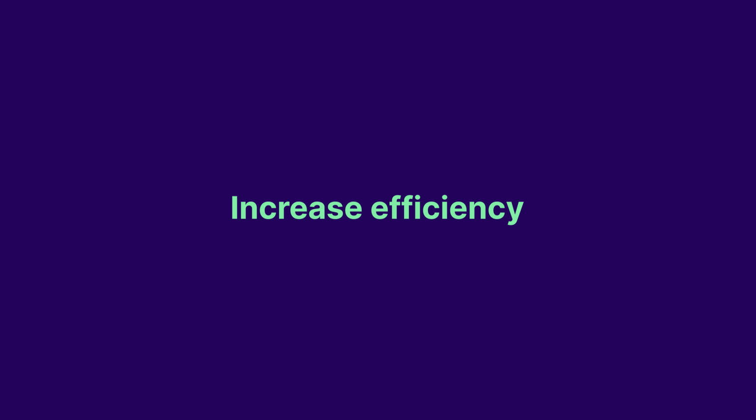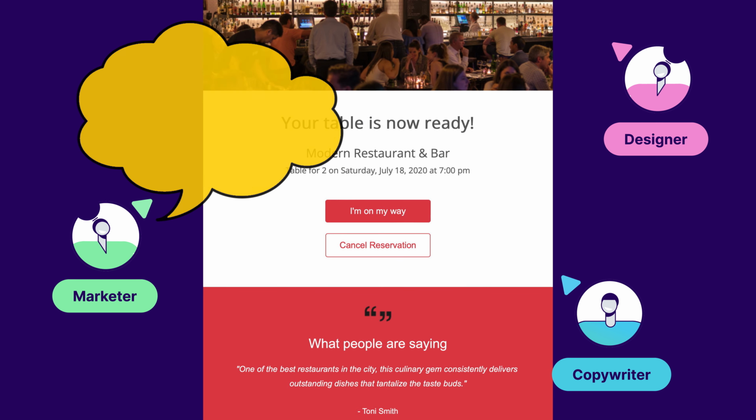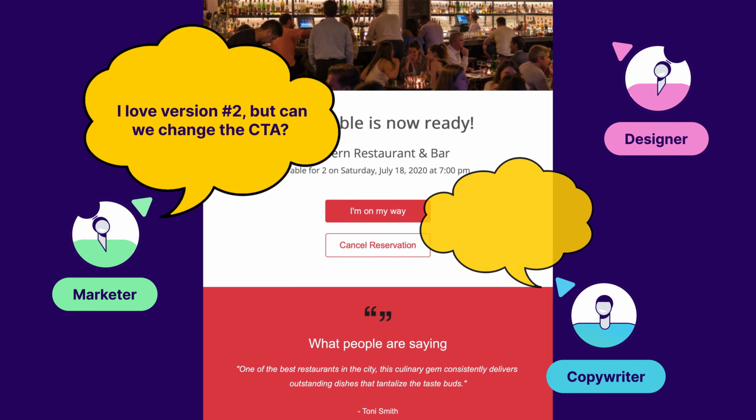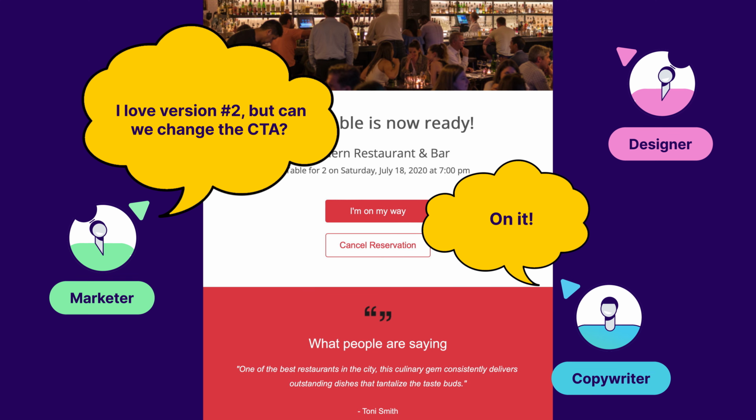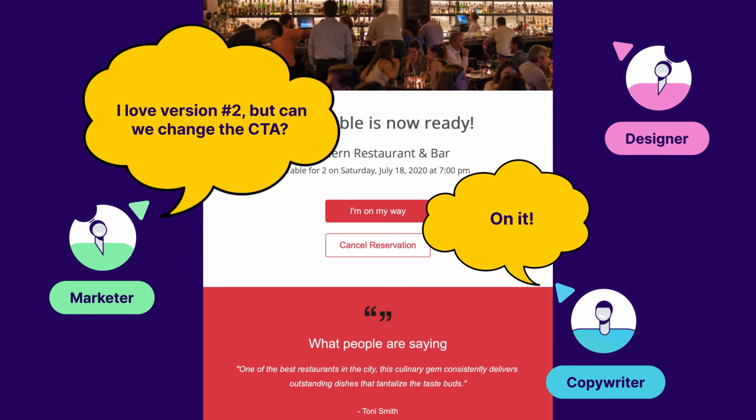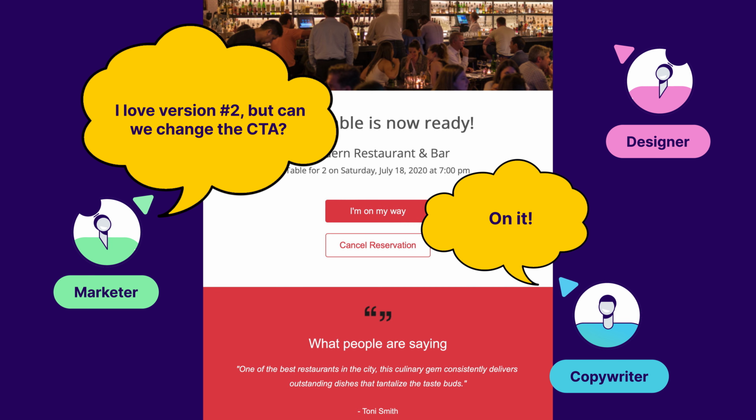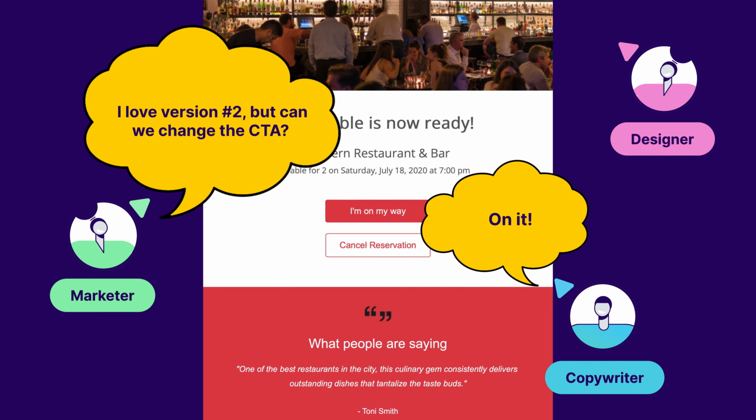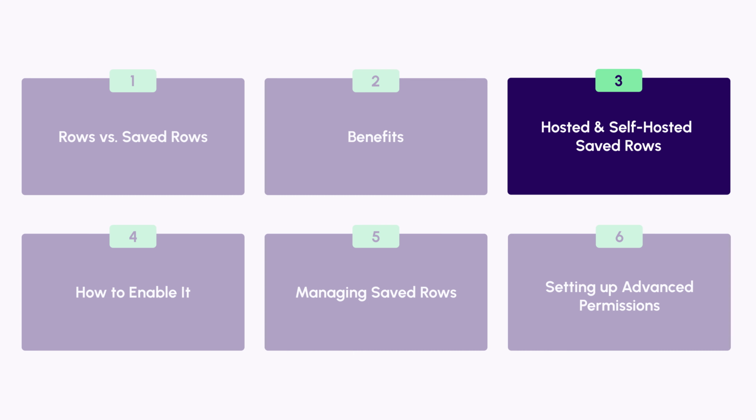And increase efficiency. Focus more on creativity and strategy, not busy work. With saved rows in Beefree SDK, your end users can work smarter, not harder, while keeping their designs fresh, consistent, and easy to manage.